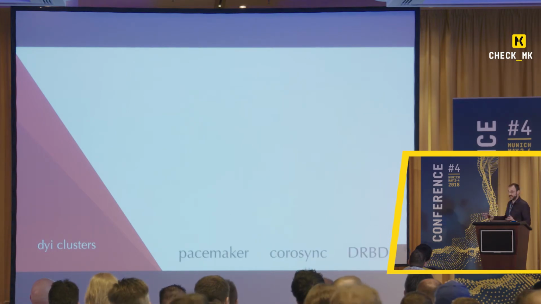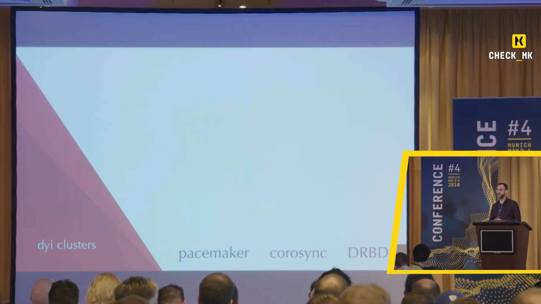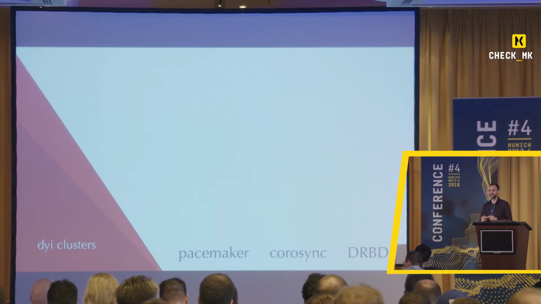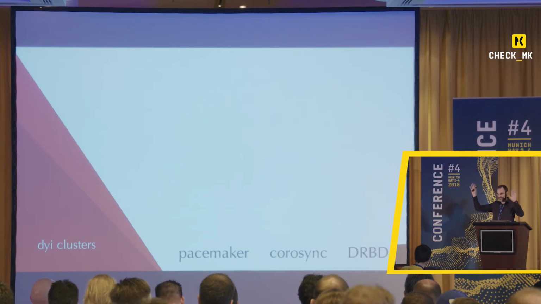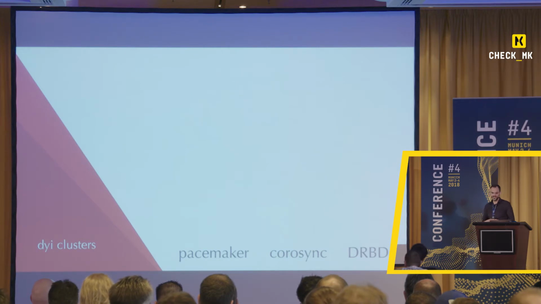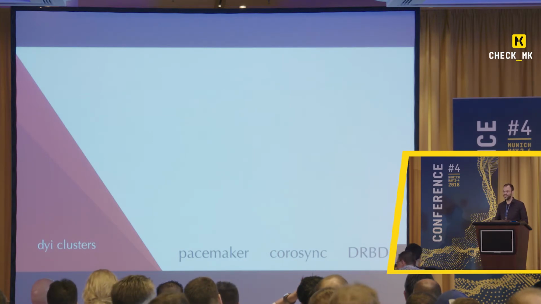Pacemaker seems to be the standard clustering solution. It's a really great piece of software. It supports two types of clusters, quorum-based clusters, which are basically based on a quorum, which means that all members have to vote before a decision is made. And these are the type of clusters that we've built with Pacemaker and CheckMK. This is what the CheckMK appliance uses natively. And Pacemaker is also the Red Hat clustering solution, the SUSE clustering solution. So it's battle tested, it's enterprise grade, and it will do what you want it to do.